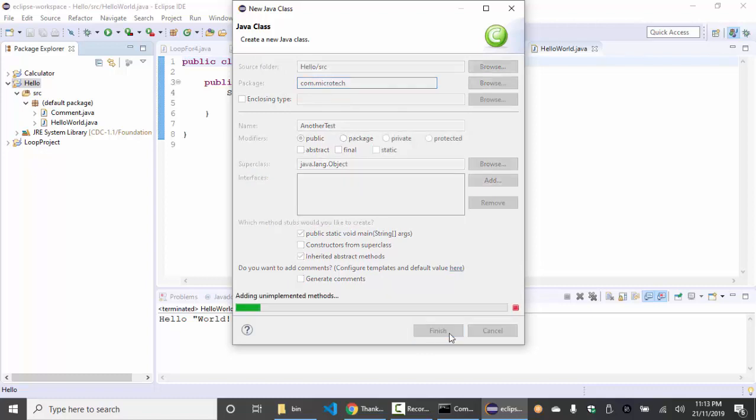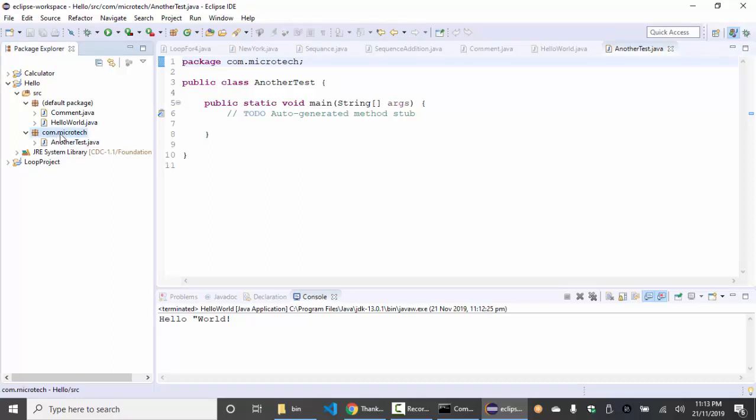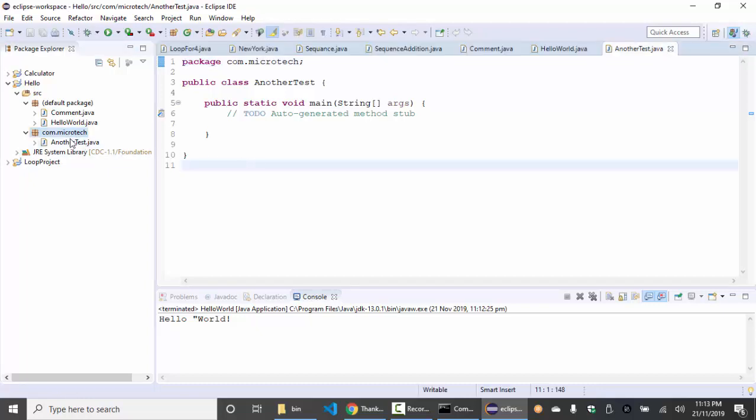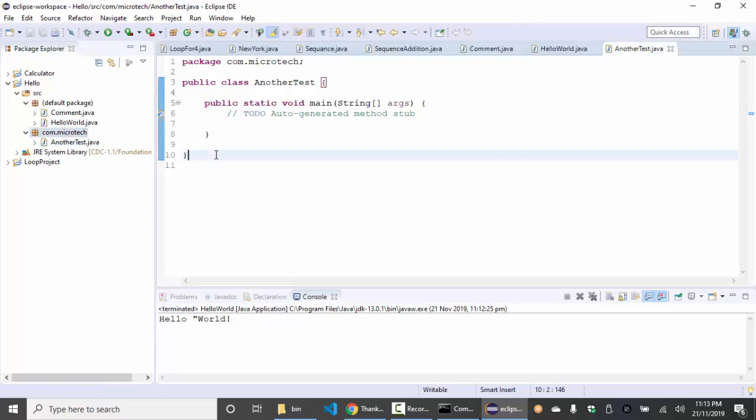So let's check how it behaves. Finish, and it creates a file, AnotherTest.java, which is under the package com.microtech. So the program is under the package name. This is how it's working. So let's run it, and it runs without any errors.